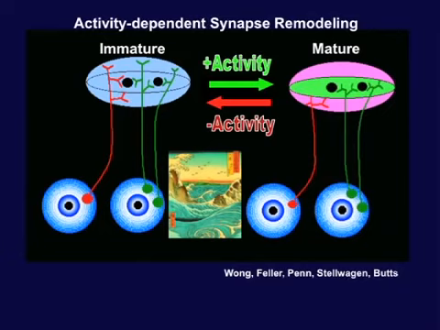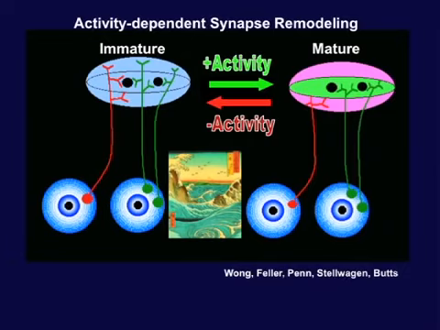Now, when we first did these experiments, I said, well, where is this activity coming from? Because in all species, either this remodeling is happening in utero, or, even in mice or ferrets that are already born, it happens after birth but before the rods and the cones are functional. So it happens before the vertical transmission from the photoreceptors through the interneurons to the ganglion cells is present, and before vision is possible.